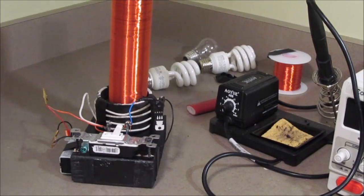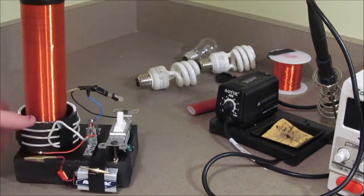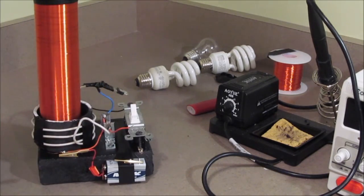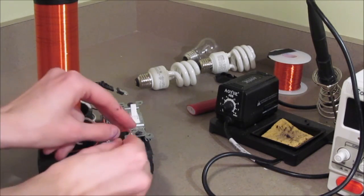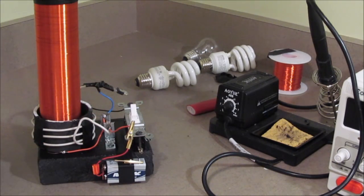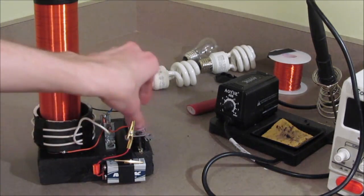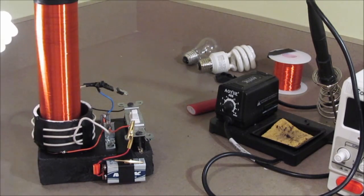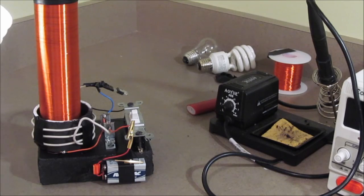I'm now finished with my design. The last thing I did was use electrical tape to hold a 9-volt battery onto the side. And each terminal has alligator clips which can go into the design. That leaves it open in case you want to supply it with any other source of power. All that need be done now is flip the switch, and the Slayer exciter is active. Albeit not very powerful, only being powered by a 9-volt battery.